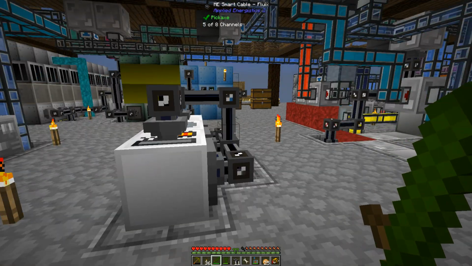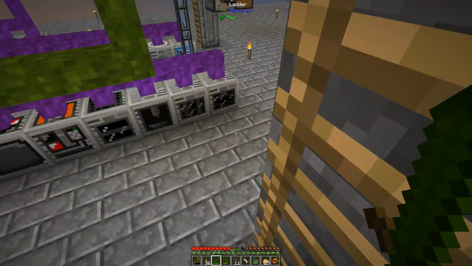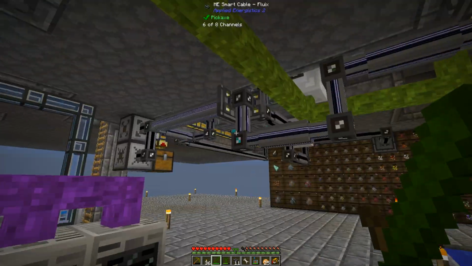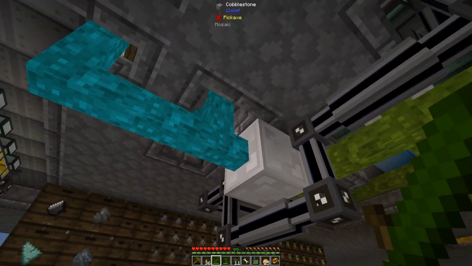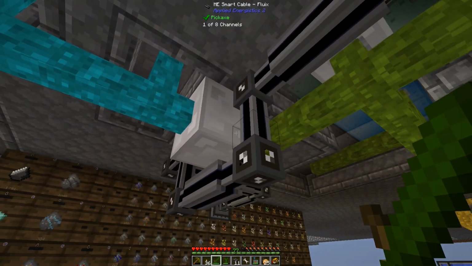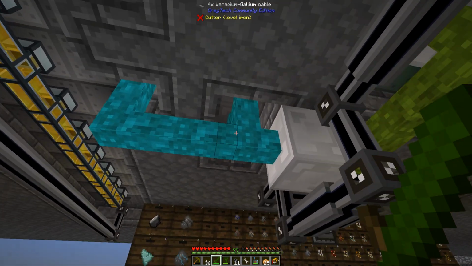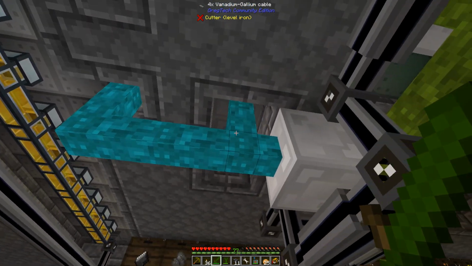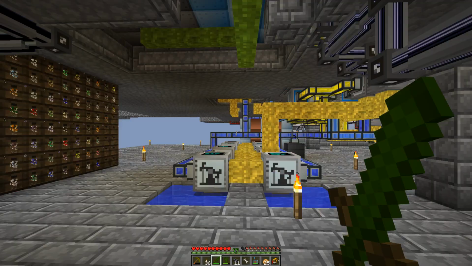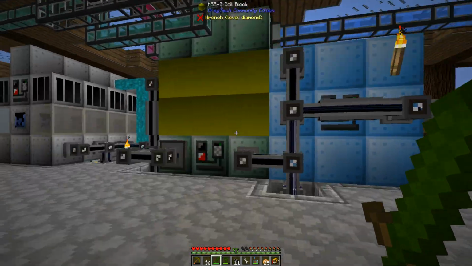In between episodes, I did a couple little changes here. I have moved the transformer that was up top to over here. So now I have the IV power coming in and I have the ludicrous voltage power coming out. And I'm using the vanadium gallium cables because they are by far the cheapest for that tier.